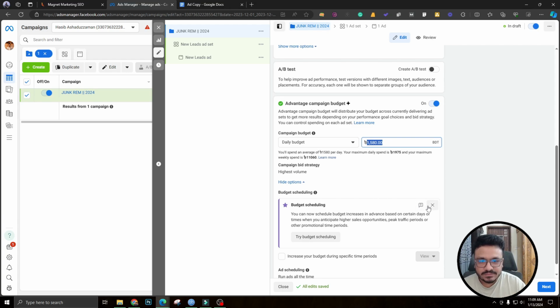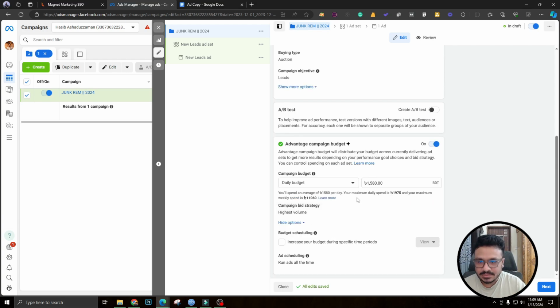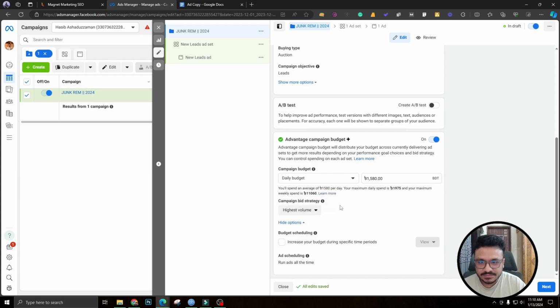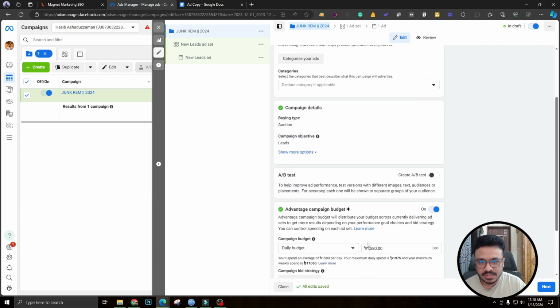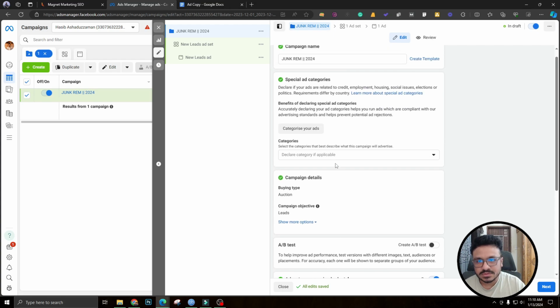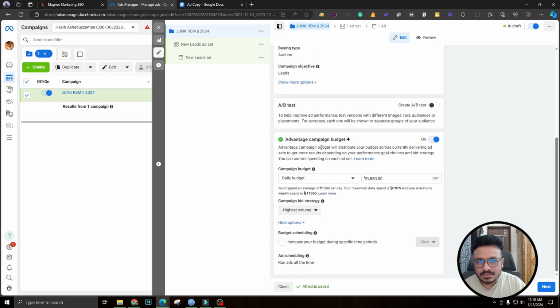So never put any ad schedule like Google Ads. Campaign bid strategy is highest volume. That's fine. Don't have to change anything on that. Run ads all the time. Definitely run ads all the time. Don't put any ad schedule, because Facebook is actually interruptive marketing, so it never works if you put a schedule on that. So everything on this end is done. Again, the daily budget will be $25 to $30 a day if you are trying to get qualified leads and consistent leads. So the campaign level is done.